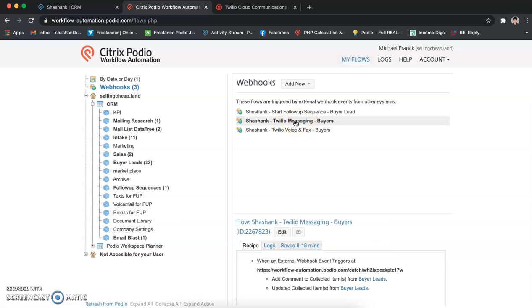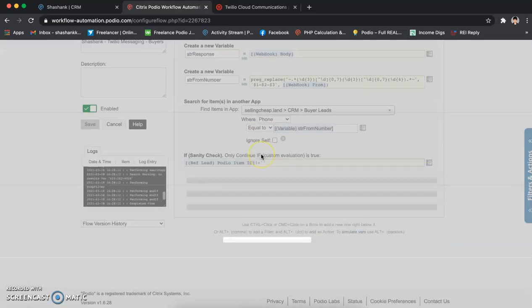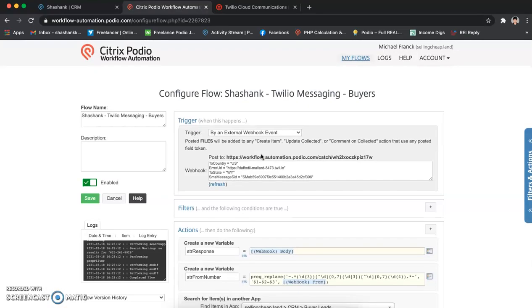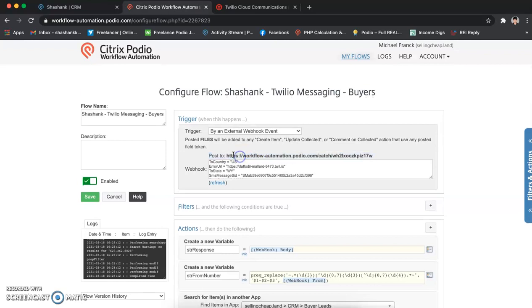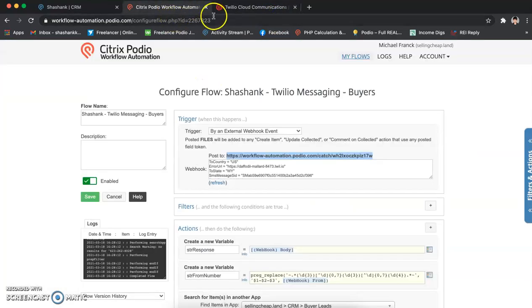Whenever the person makes replies on the messages they receive, this flow runs. I have used this webhook URL, which I have updated in my Twilio account, and because one of my clients made a reply, I am able to get all this information.